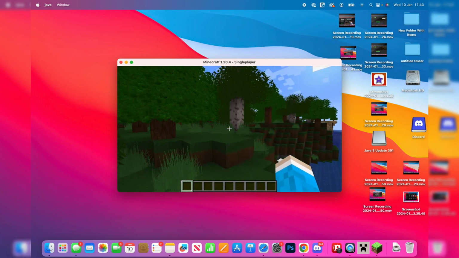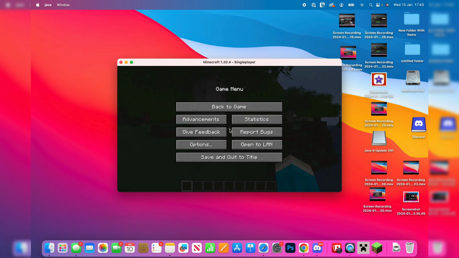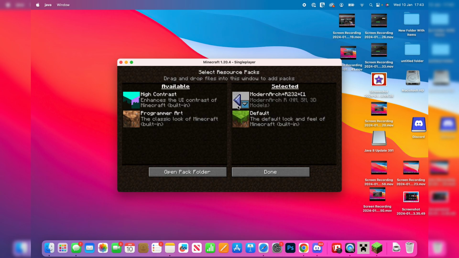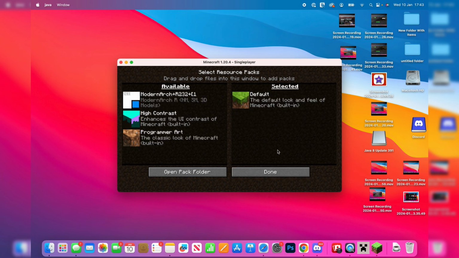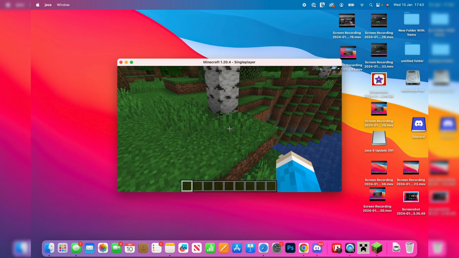As I said before, you can actually enable and change the texture pack while you're in a game. To do that, you just press escape, click on options, and then click on resource packs. What you want to do is make sure the texture pack you want to use is on top of this list here. For example, if I put default above it, then default would be used before the texture pack. But if you want to turn the pack off, just click on the arrow on the icon, press done. Minecraft will quickly reload and I'll unpause the game and it'll be back to normal.